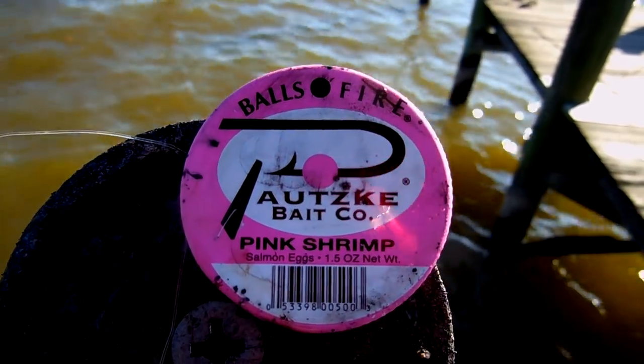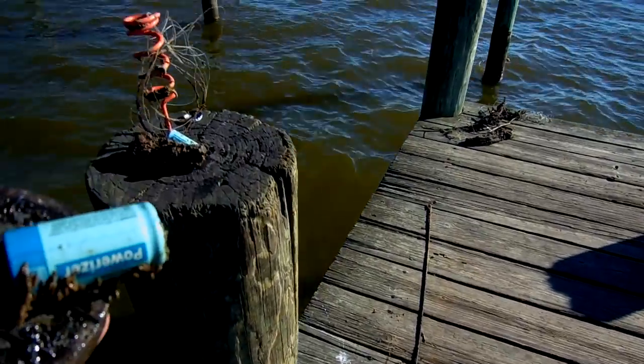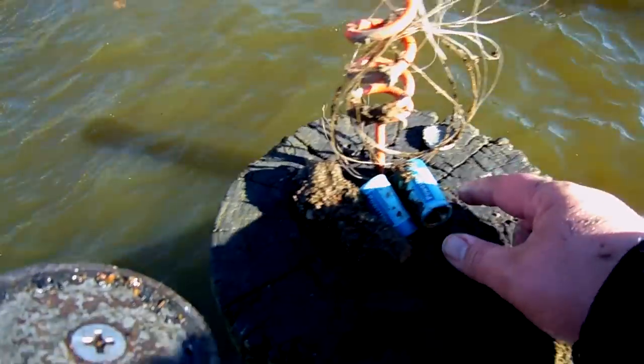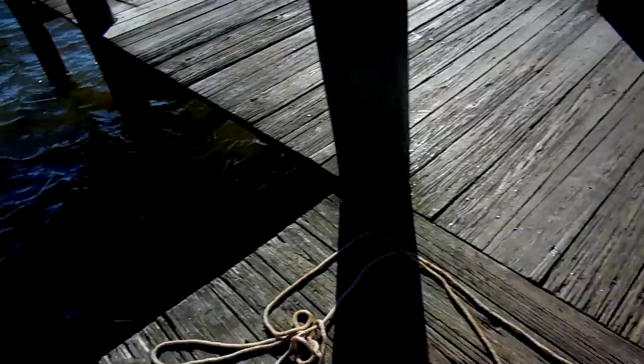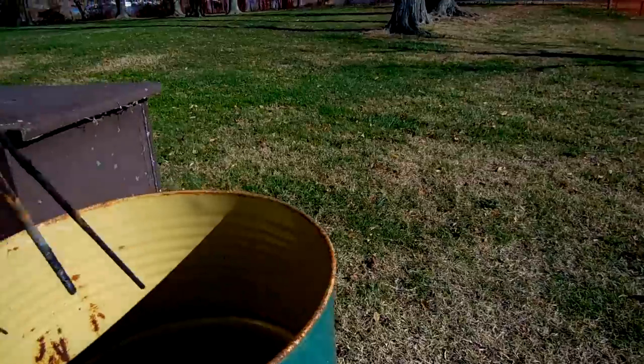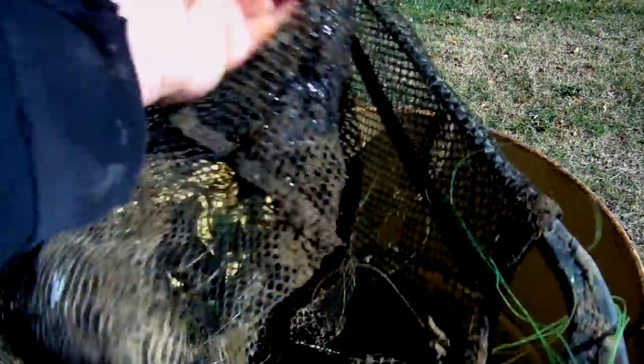Just pulled up a second C battery — so glad I kept throwing. Let's keep throwing a little bit more. Might be wrapping it up soon if I don't find something next couple of throws. But this is it — wrapping up for the day, all this junk goes into the trash can.